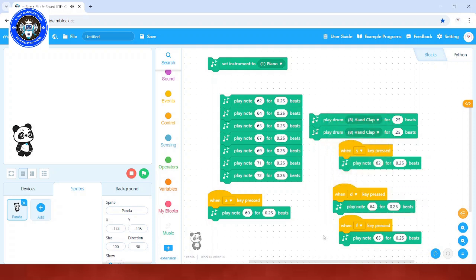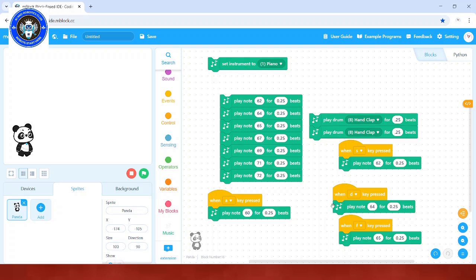So you can see, now my laptop keyboard has become the keyboard of a piano.